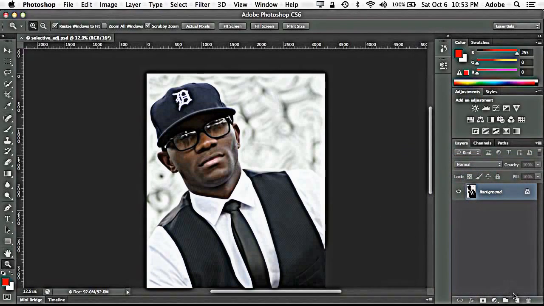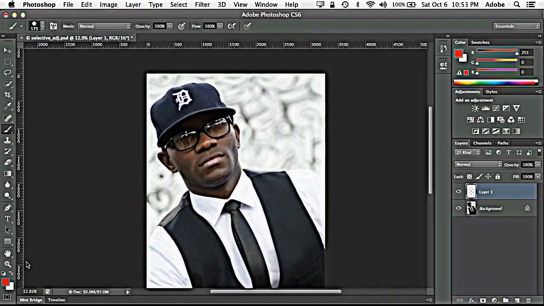So if I add a new layer by clicking the new layer icon, layer number one, and it would be layer number two after that. Whatever layer is selected, that's the layer I'm working on, and therefore it is not affecting anything underneath that layer. So for example, if I were to just grab the paintbrush and start painting with red paint and ruining the photo, oh no, you've painted over him. Well, technically you've painted on that layer. If you turn that layer off or hide it, you see that he is unaffected by that because you're working on that clear piece of acetate, which is called a layer, and not affecting the background underneath.